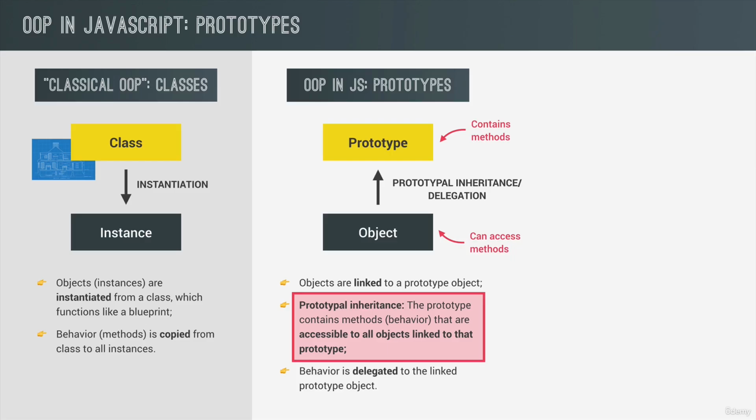Now, I don't want you to stress out about the exact terminology here, okay? I know that this is a lot of new stuff to take in, so a lot of new words and new concepts. But this is just to paint a very clear picture and to give you the complete overview. What matters to me is that you understand how this prototypal inheritance actually works. Because when we actually start using this in practice in the next lecture, it won't really matter if it's called inheritance or delegation, as long as it just works as intended, right?